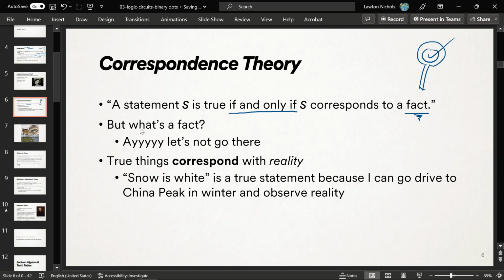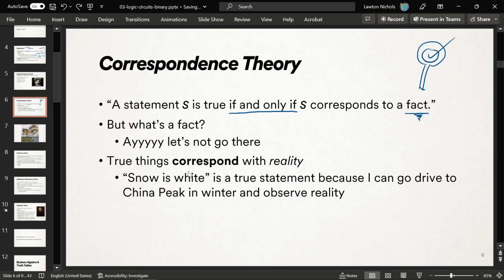Okay? An example will help this make sense. And then you might have to get into the definition of what a fact is, right? Because we're trying to define truth in terms of what facts are, what things are factual. And that's just another rabbit hole that I don't want to go down today. So let's pretend that we're stopping there, but you could go further. And so what they say in correspondence theory is that things that are true correspond with reality, things that you can see and touch and feel and all that stuff, okay?